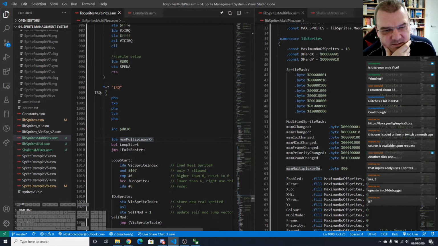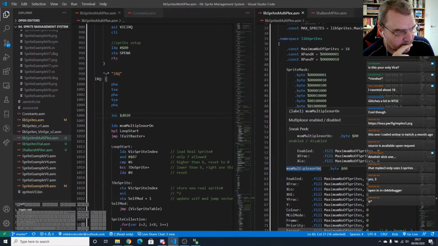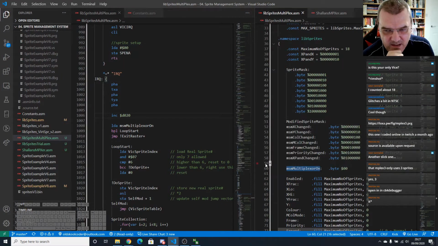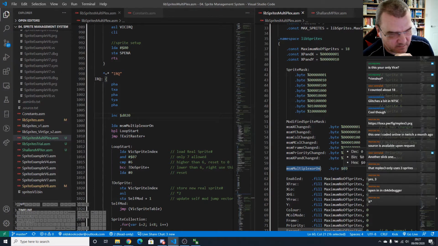Right, so basically the raster's still going to run through. It's going to do this. It's going to change the border so we can see that it's still doing it. But we're going to test this byte over here, and if byte's 0, it means it's activated.